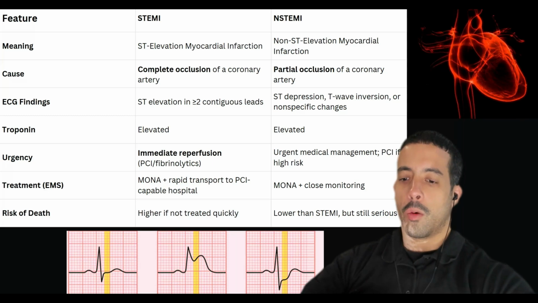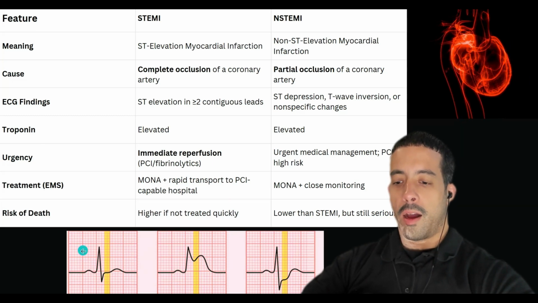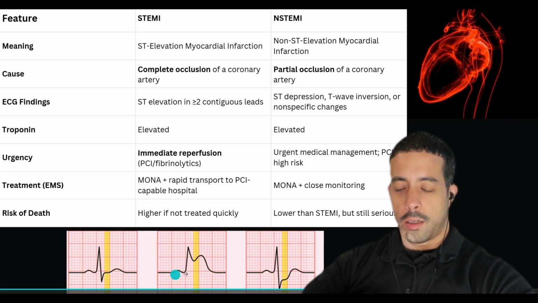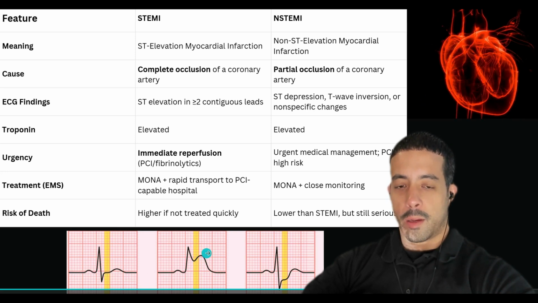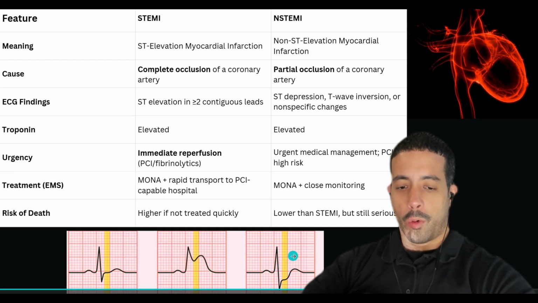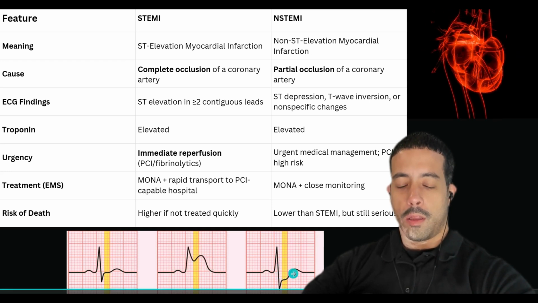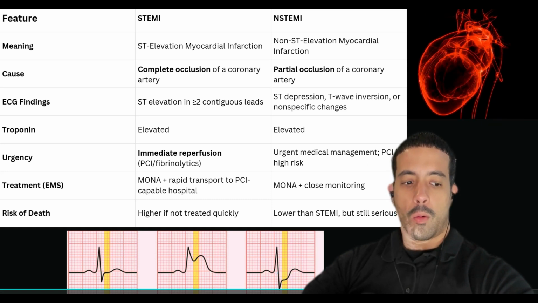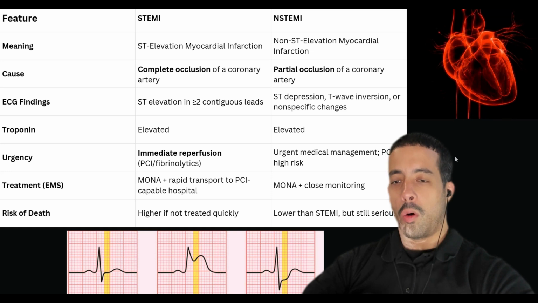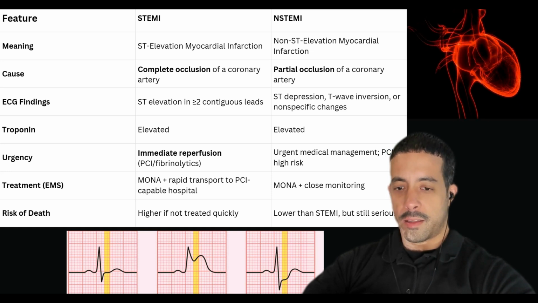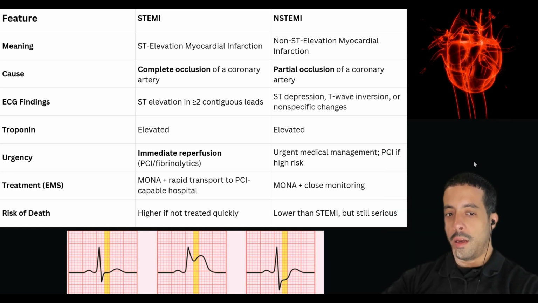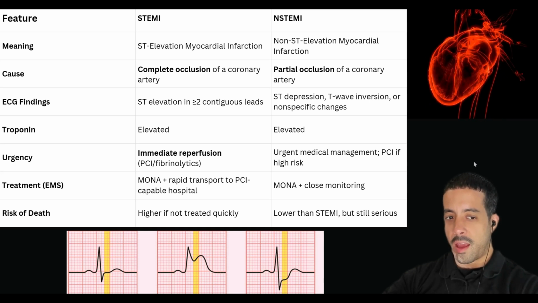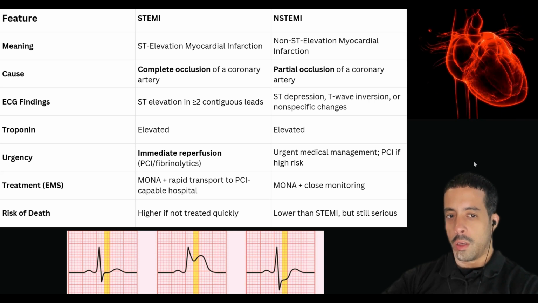Now, one thing I want to share with you guys is you'll have a normal ST segment. Look at the isoelectric line. You have the ST segment elevation, as mentioned before, and then you can also have the ST segment depression. Now, another thing I want to tell you is there's something called a STEMI and a non-STEMI. So go ahead and take a screenshot of this table, where it will help you understand the difference between both.